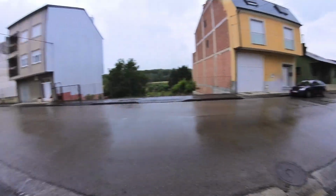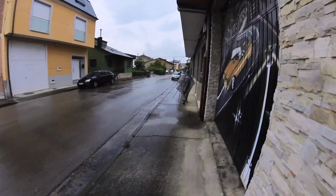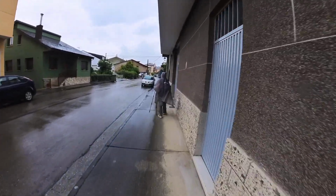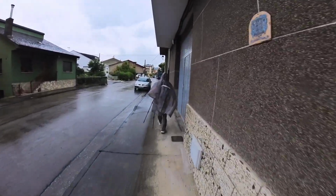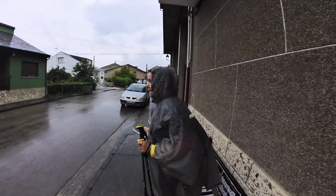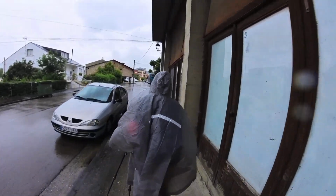Alright, we've just left our apartment, just back there, and we are making our way to the square. We're about a kilometre off the Camino, so we've got to have a kilometre up our sleeve before we even start, and then we've got 25 kilometres to go. So, which is going to be at least 28. Yeah, that's right. Spanish kilometres are longer than normal kilometres.